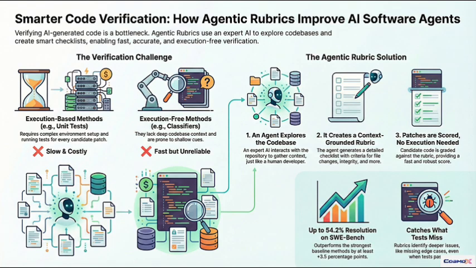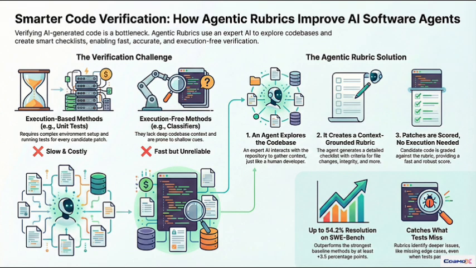And in over half the cases, 54%, the rubric was flagging a high utility issue the tests completely missed. Like what? Things like root cause missed, where the agent fixed a symptom but not the real problem, or missing edges where it forgot a key part of the implementation. It means we're not just saving money, we're getting a signal that's arguably better than what traditional unit tests can provide. It understands quality.